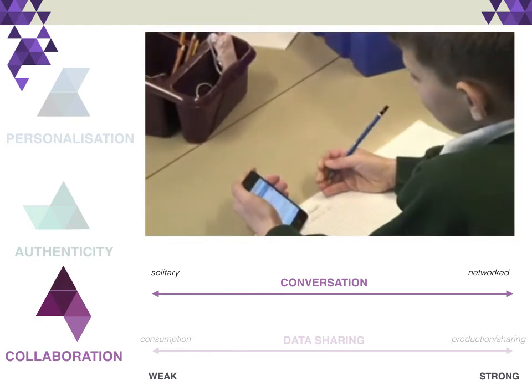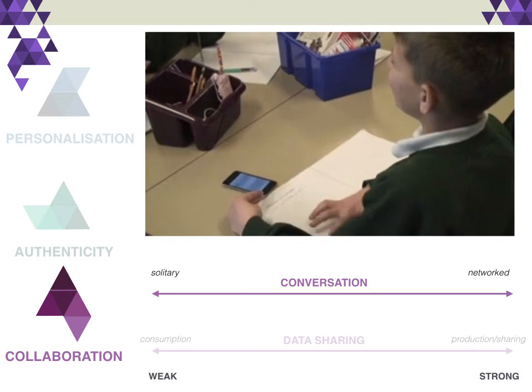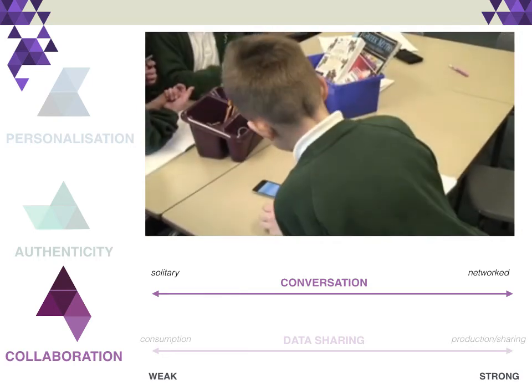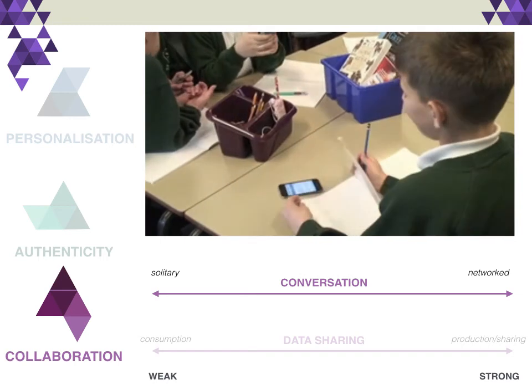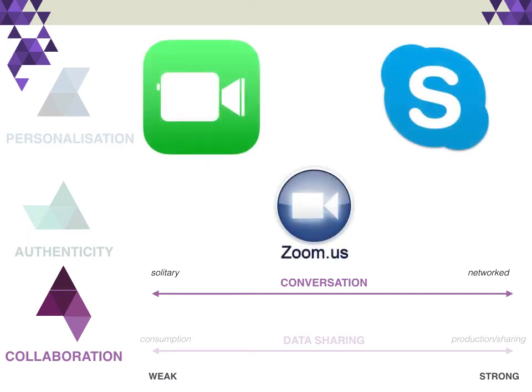But of course, it's possible to take part in a conversation that is not face-to-face, it's virtual. And one of the affordances of a mobile device is its ability to support virtual and distant conversations. Virtual conversations can take many forms, and these are three of the most obvious, and these are apps that allow us to talk in virtual time. In other words, to talk across distances. So things like Skype or FaceTime or Zoomers allow us to use our mobile devices to connect and to converse with people who are not physically in our same location.